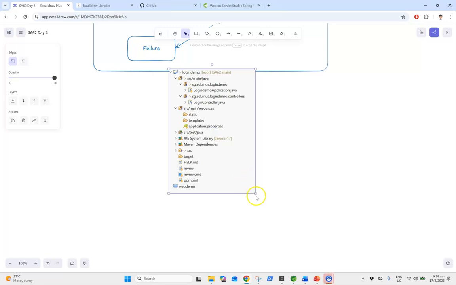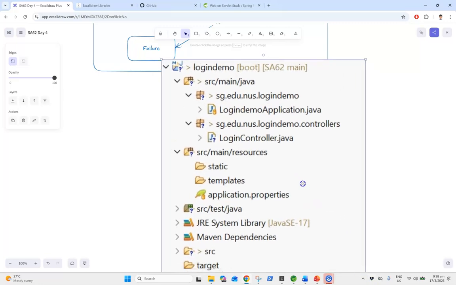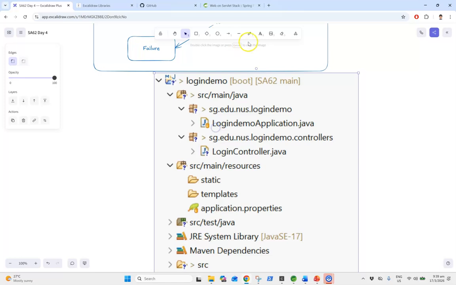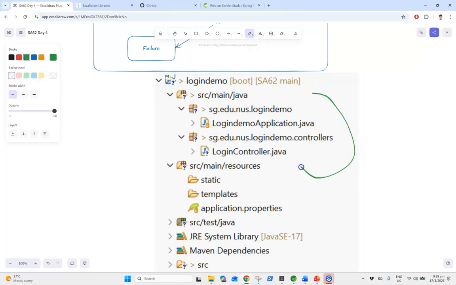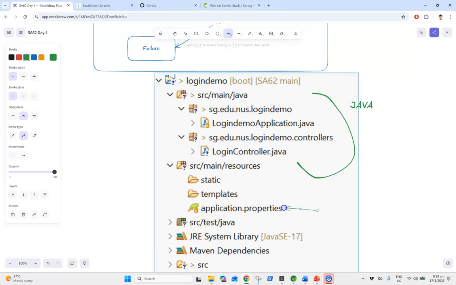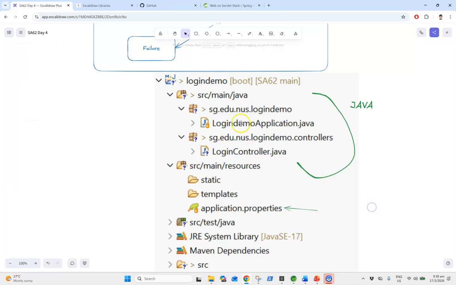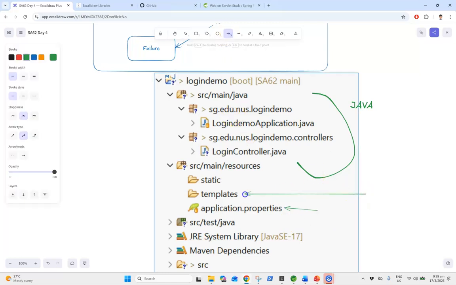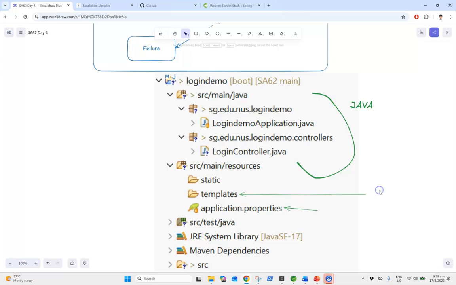Okay. So look at this page. This is basically where all the source code resides. Right? So this is where you will write your Java classes. So whatever Java stuff gets written here. We already know that the configuration file is here. Right? This is basically the configuration file. This we know. Now what is this folder called templates? This is where Thymeleaf expects your web pages. So all the web pages that you create must be in this templates folder.